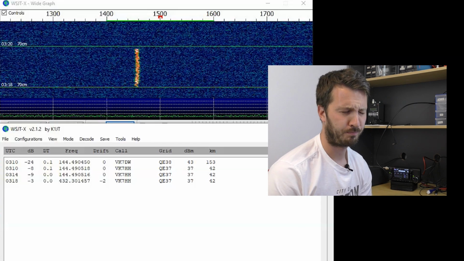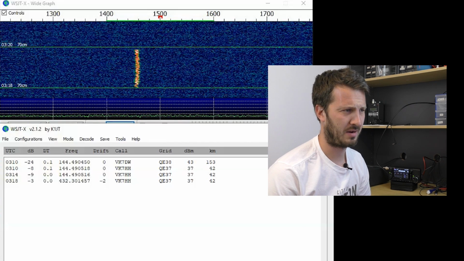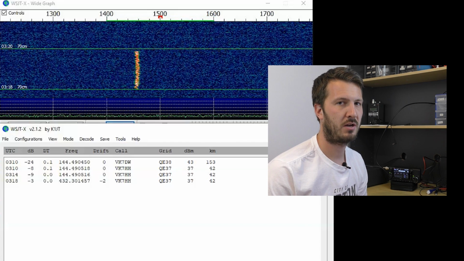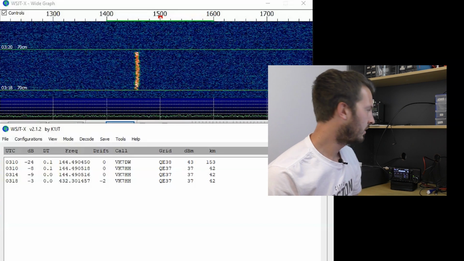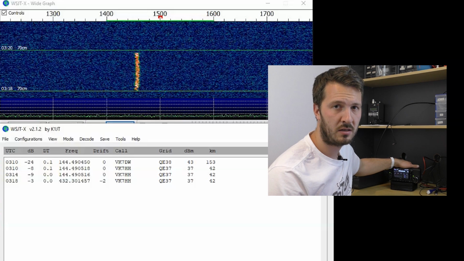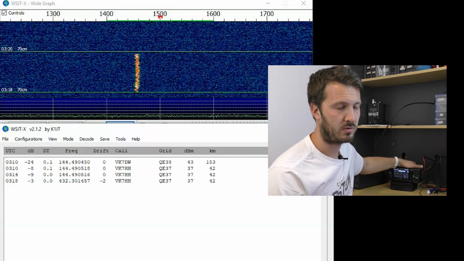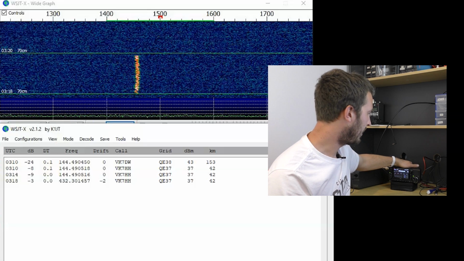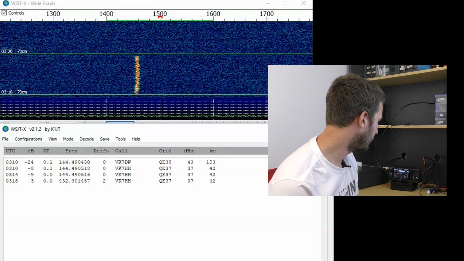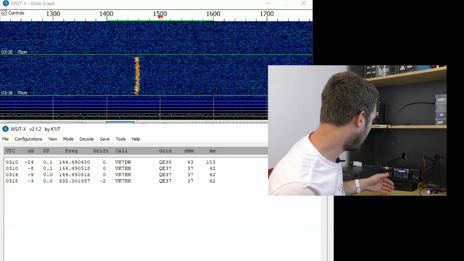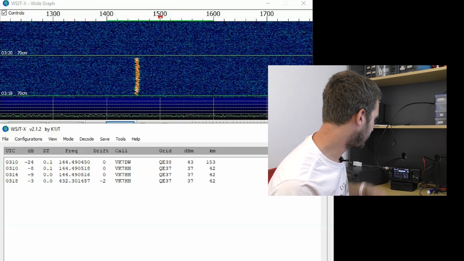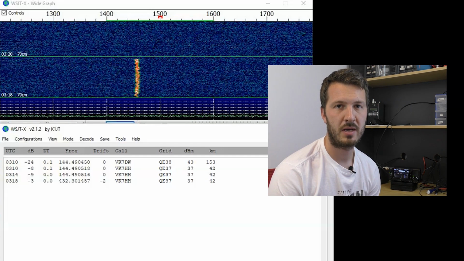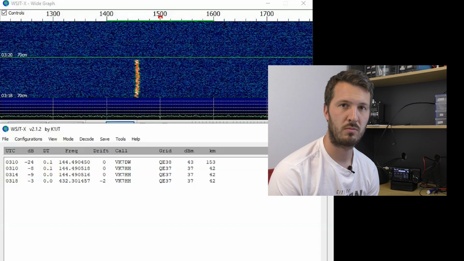It'll work fine. The majority of the issues that come with drift are related to long transmissions with the IC9700 because of the fan turning on. The 705 doesn't have a fan in it, so I suggest that's why the results we see here are a lot better than the 9700 out of the box. The radio is not warm at all. It's actually running quite cool. It seems to be okay. What we'll do is one more test on 70 centimeters and see if we get the same result as last time.